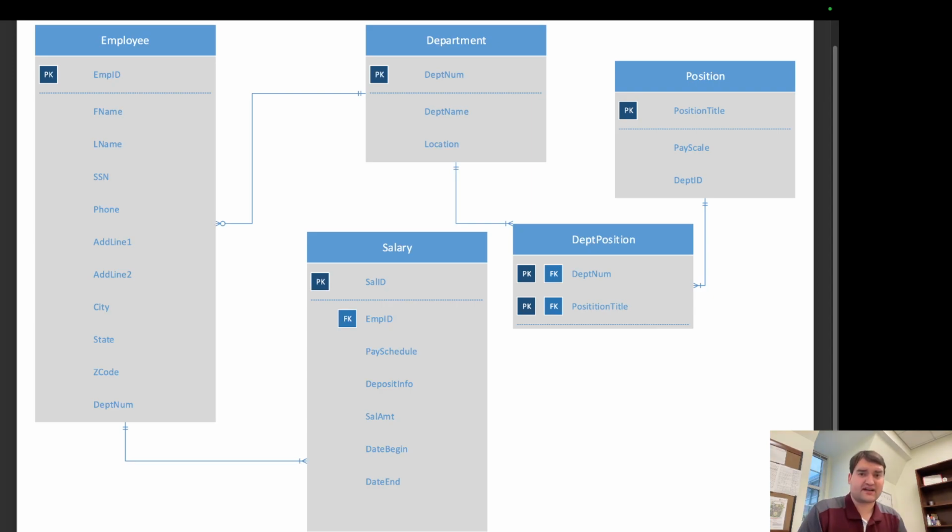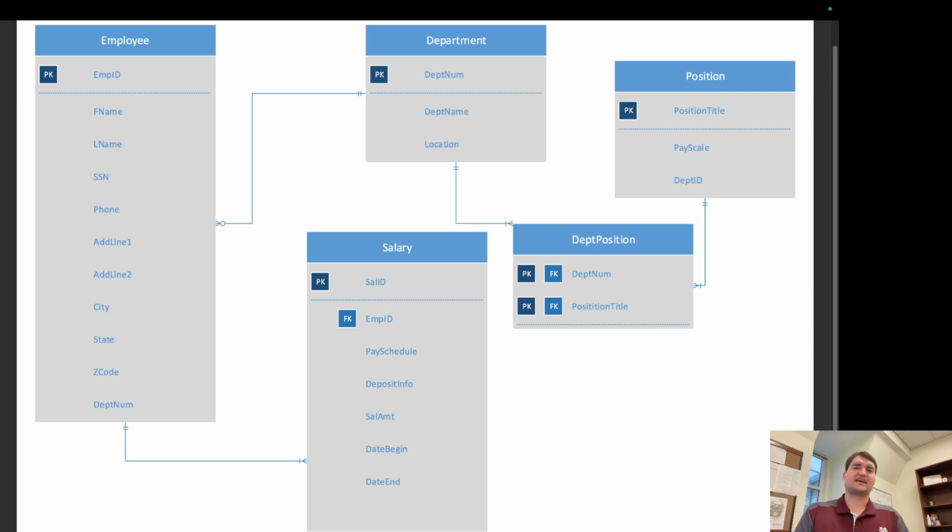Second thing to keep in mind with an entity relationship diagram is the idea that there are multiple right ways of modeling data. There's multiple right ways. They can be different, but they can still be right. But there's infinite wrong ways of doing things. So you want to make sure that you avoid that.